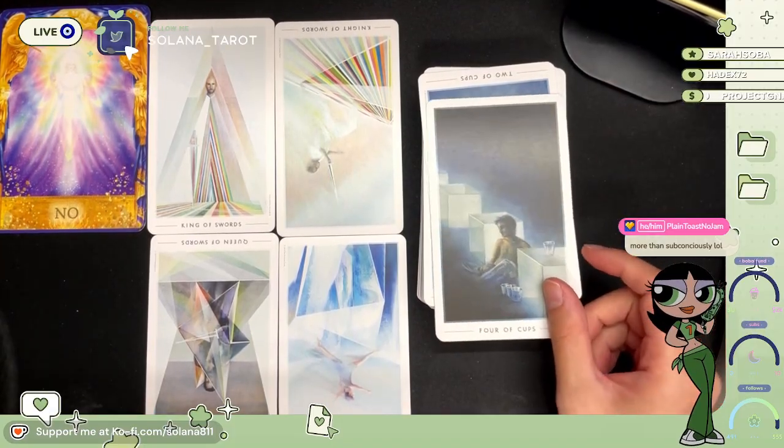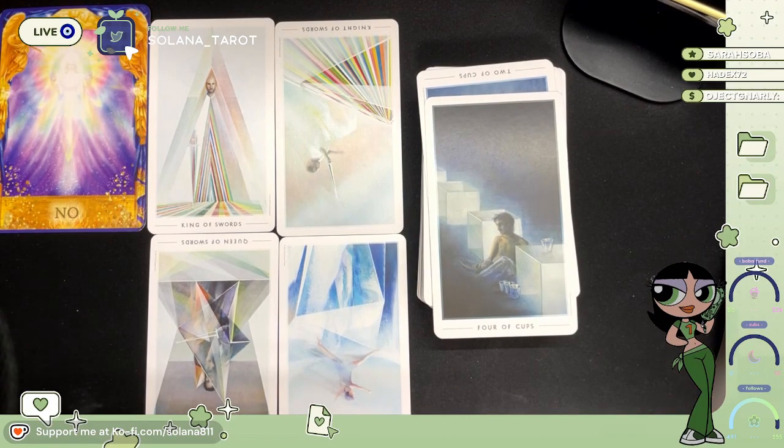I feel like the predominant energy as to why you're having this feeling of dread is because there is a relationship on your mind that you have poured way too much energy into, and you're not really getting a return back. Your energy isn't being reciprocated, and that's kind of what's thrown you in a funk.